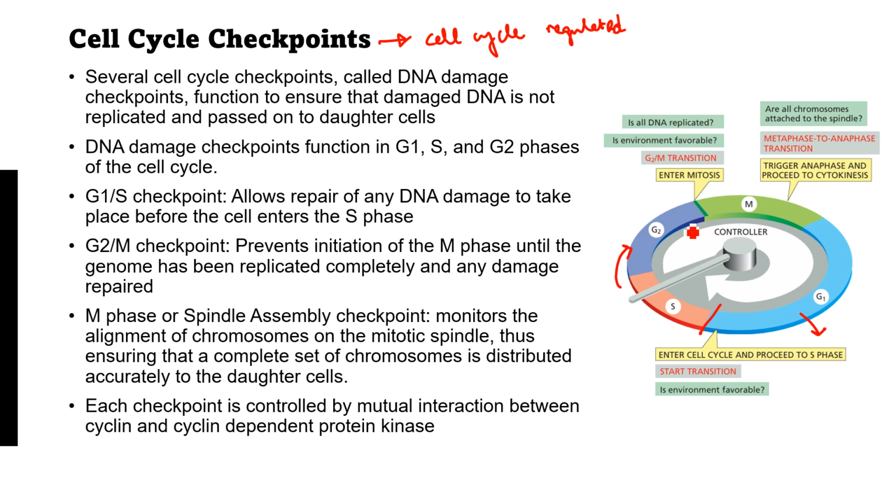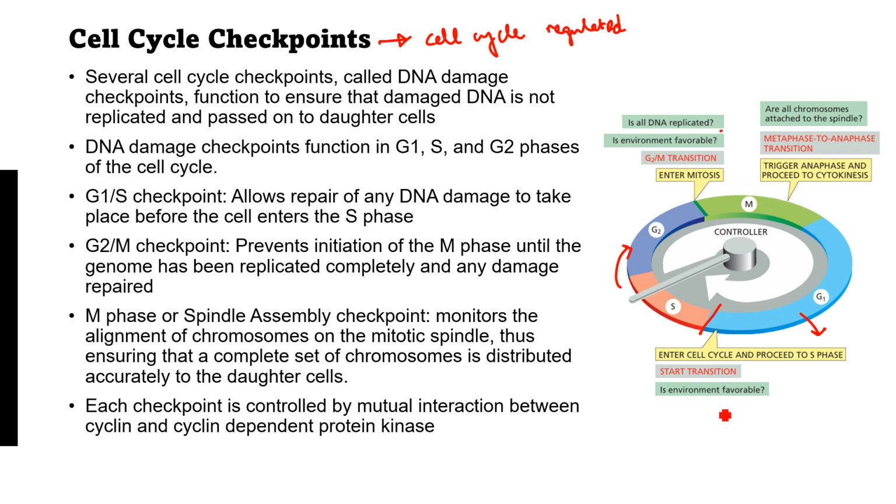Okay. Then similarly, when the cell moves from the G2 to M phase, again the cell will check whether all the substances required for mitosis are there in the cell or not. So first it will check, is all the DNA replicated, is the environment favorable, are the growth factors that are required for division present or not. Once it checks all these, the cell is allowed to transition from the G2 to M phase. Okay. So it enters mitosis. Then again in the M phase, what happens?